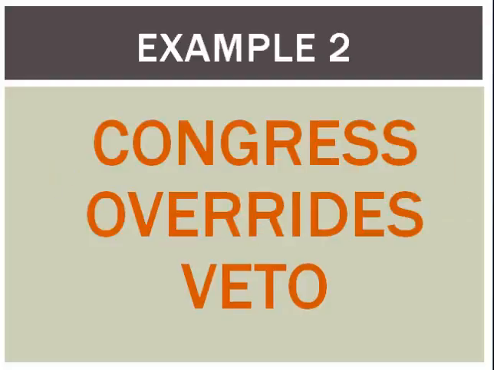The next example we have is when Congress overrides the veto, which means that the president can veto or stop a bill or a law, but then Congress can in turn override that veto by a 2/3 vote in the House. And this happens when maybe the Congress feels that the president is making an error in judgment, or even maybe when the president is listening to supporters as opposed to acting in the best interest for the country as a whole.